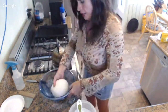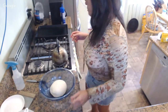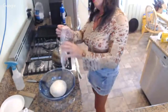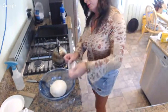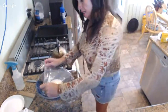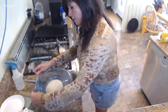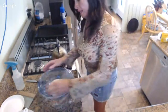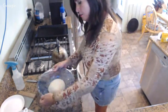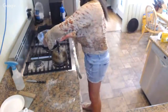I like to do 2 rises because, honestly, I think it gives more flavor and more structure to it. And then we can talk a while. We let this rise for a half hour or so, and then we're ready to shape the baguettes and let them rise a little bit. So it's going to be about a 3-hour process. And when you add the work the night before, you're probably looking at 17 to 18 hours. But if you start early, you're going to have much more flavor like that.